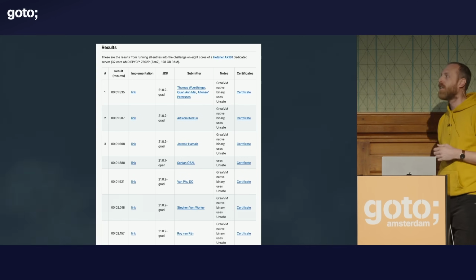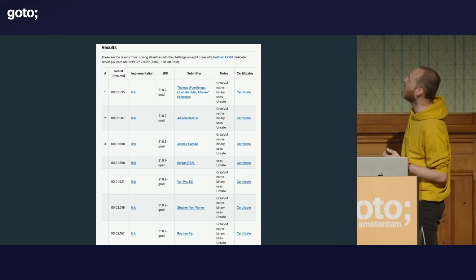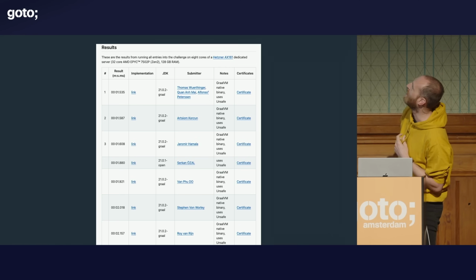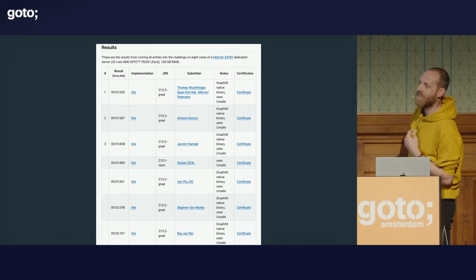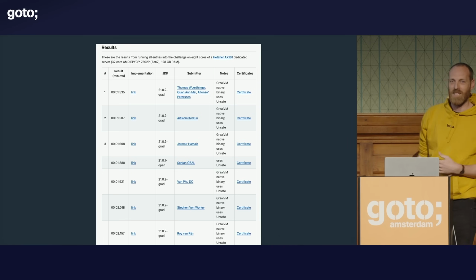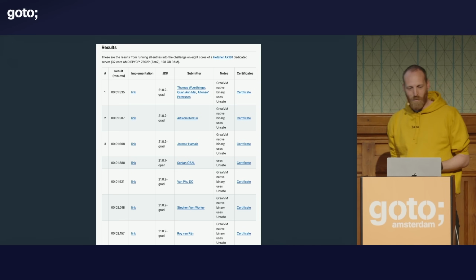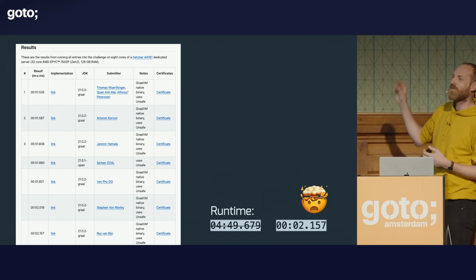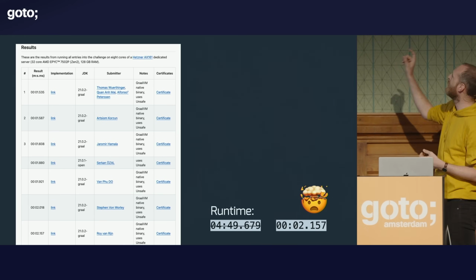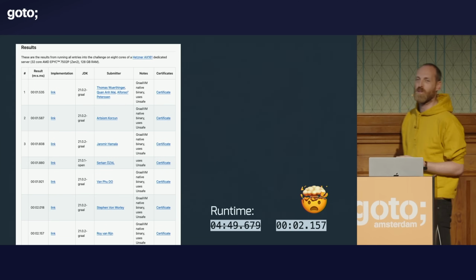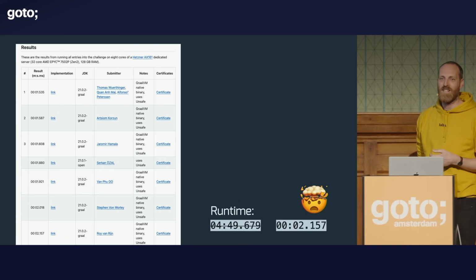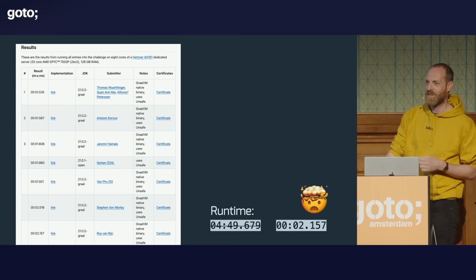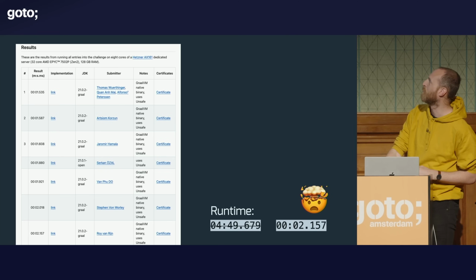So the results. I came in 7th, which I was still pretty proud of. And you can see Thomas eventually won the contest. 1.5 seconds. So we went from 5 minutes, almost 5 minutes, in my case, to just over 2 seconds. That's how much time you can gain if you optimize your code, which is, I would have never guessed that it went down this far.